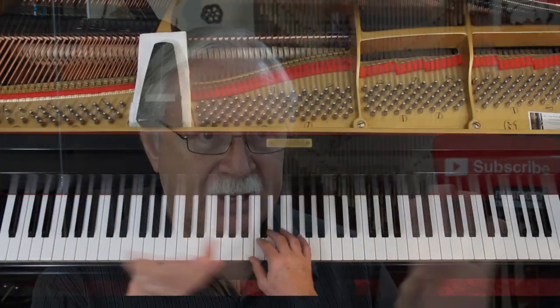You don't have to cross over, but it's kind of fun to cross over once in a while, and if you got people watching you, it's showy. Okay. So you work all that out. The dynamics, get to know the piece, and you can feel these dynamics. It's to the melody. Keep everything else soft.